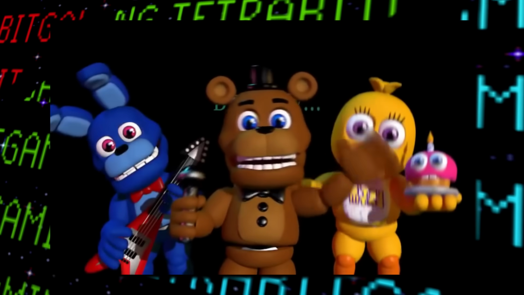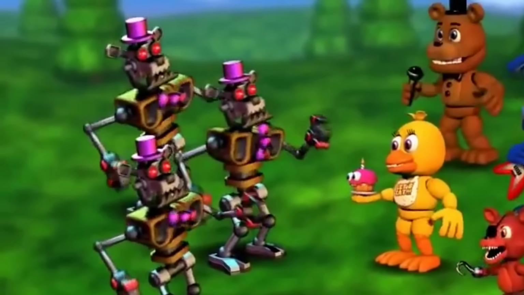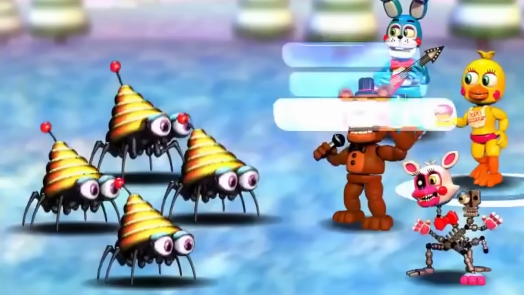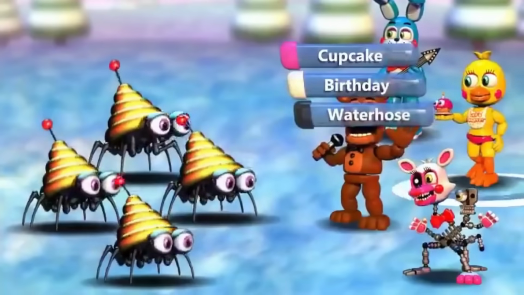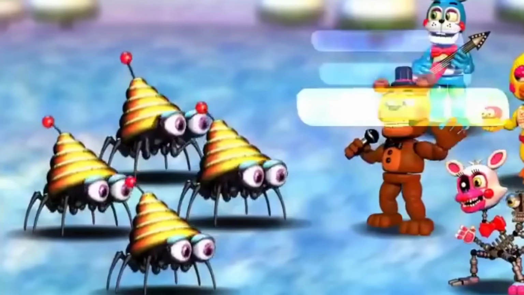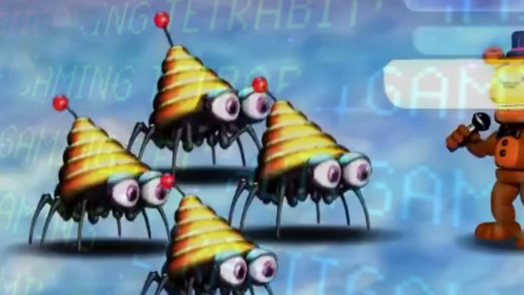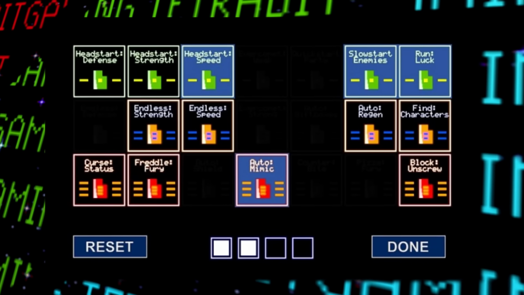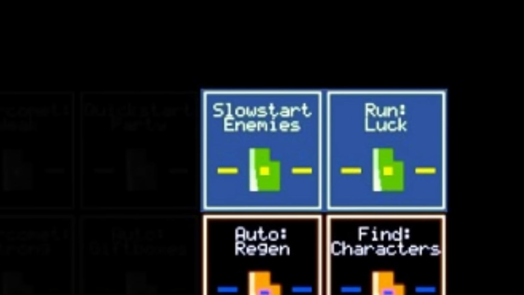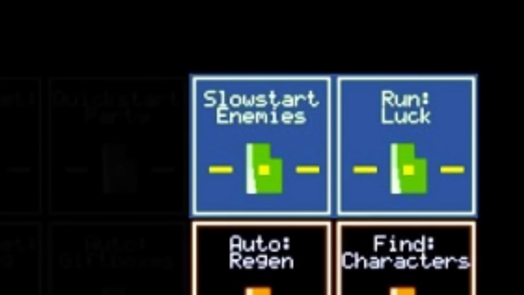Then next we got some unused enemy types. These include these unnamed robot bears that appear similar to Prototype, and secondly, mech crabs with a golden shell. For these, it's not entirely clear if these were in fact separate types of the enemy or just an early version of them. Then finally, this screen shows a chip that never made it to the final game, the Slow Start Enemies chip. Now it's unclear why it was scrapped, but apparently it was replaced by the Block Jump Scare chip instead.